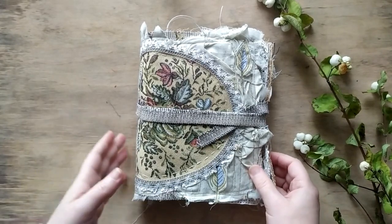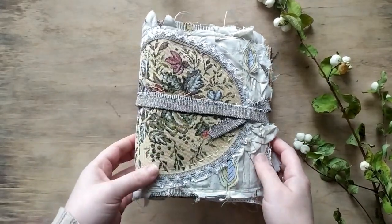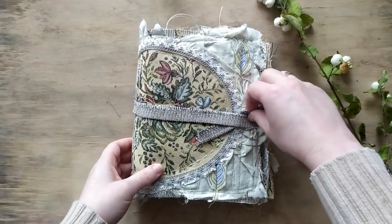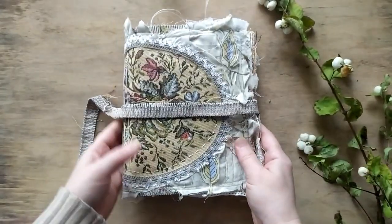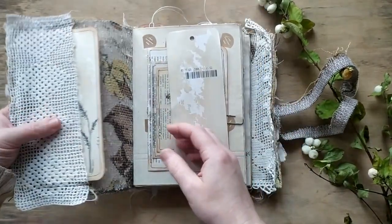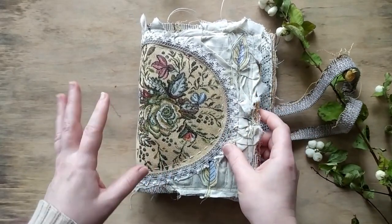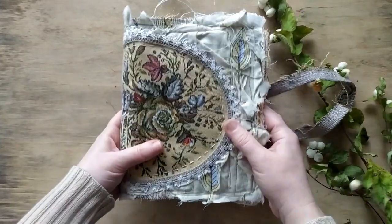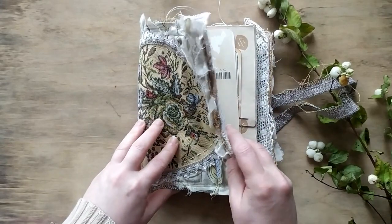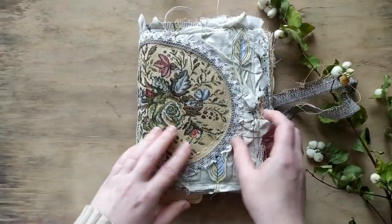I am here presenting the new journal. This one is Vintage Flower, and I would call it a semi-soft book, because the cover is rather soft and flexible, but still there is some cardstock feeling, so it's rather sturdy anyway, but rather flexible. So let me explain the cover.